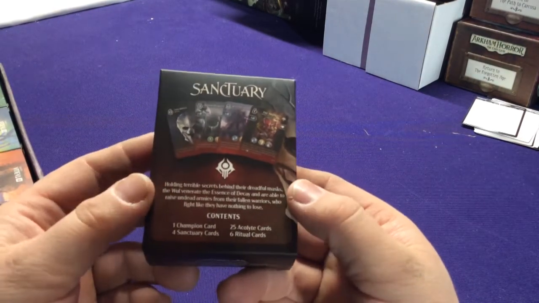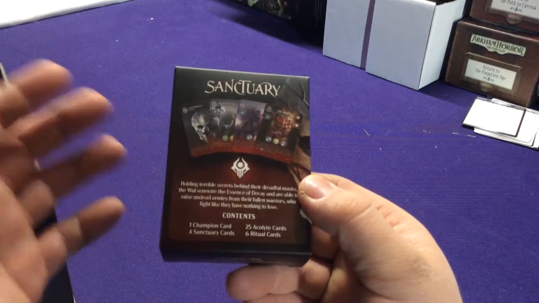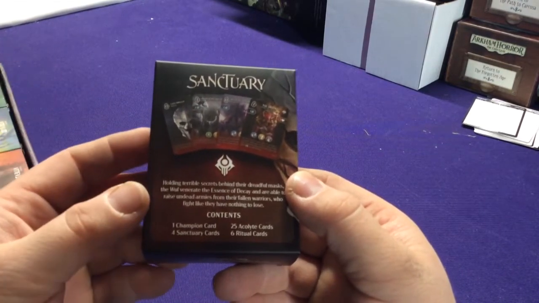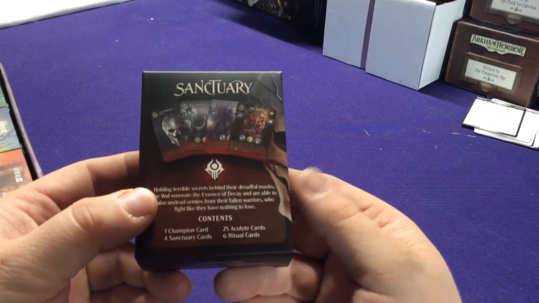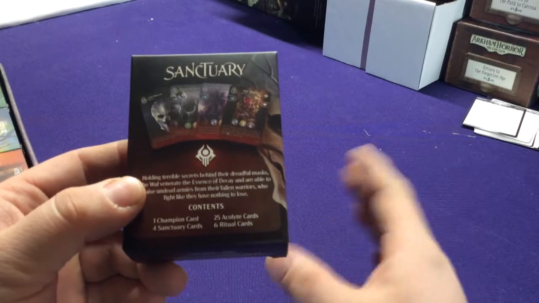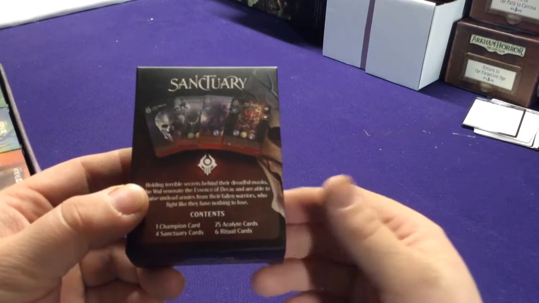Each deck box has a champion card, which is like your special character, kind of like your commander if you're familiar with Magic. You have 4 Sanctuary cards if you're trying to defend, 25 Acolyte cards and 6 Ritual cards. Your Acolytes are your troops, your creatures that will attack, and your Rituals are like your spell cards.